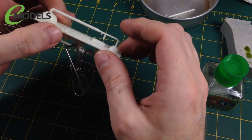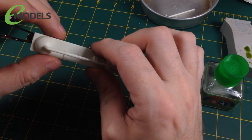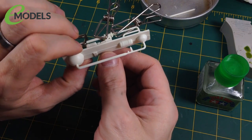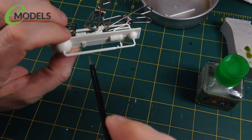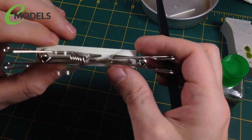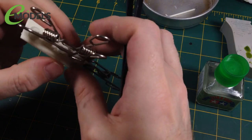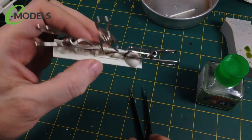There. Now I need to leave that to dry for about half an hour, 45 minutes, and then we can go in with the sprue goo for the filling. But you can see here, I don't know if it'll come out on camera, there is an obvious step here. Let me point to things. There's an obvious step here. I'm led to think that's potentially by design because of the way it attaches into the other part of the ship. So I'm not going to be filling that in and flattening it out because it may affect how it goes in. So I'm happy to leave that as it is, but that's now glued.